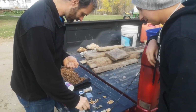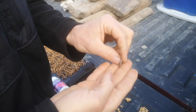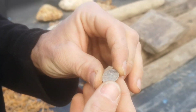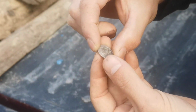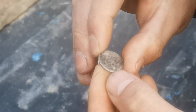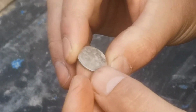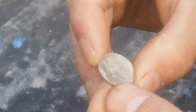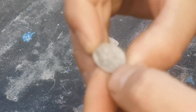Okay. So there's that. And this is also one of the coolest things we found. A dime? A nickel. US dime from 1868. It's almost the size of a nickel. That's a big dime though. It says 1 dime on it. Yes, it does. So back then that was probably $10 or $100 or something. I don't know. What's on the back there? It's seated Lady Liberty, maybe.